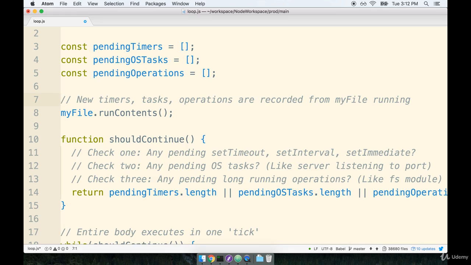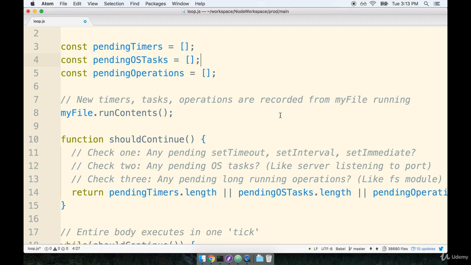So this actually makes a lot of sense. When you and I run a Node program from the command line and say set up an HTTP server, that Node program does not instantly close and go back to the terminal because we set up a pending OS task. We told our server, or we told our program, to listen to some port on our machine, and that adds a new task to this imaginary array that exists inside of our program.